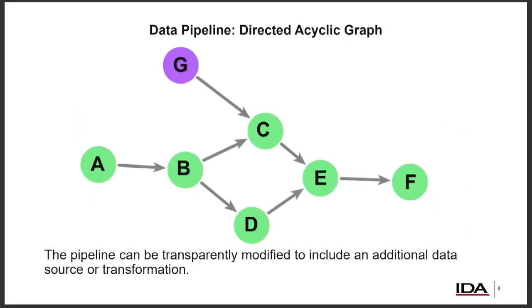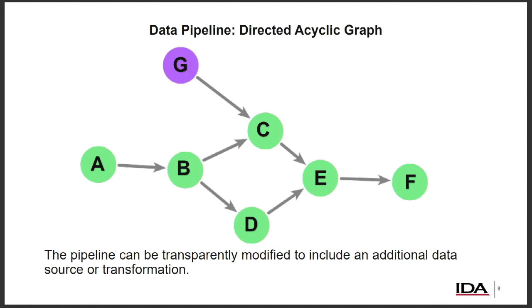So what happens if we add something new? Let's say we're adding a new data source, a new transformation, something new, as we will have to incorporate new data sources. Let's say we're adding in G. By structuring the data pipeline this way, we can add in G and know that we don't have to change A or B. G can only affect the overall data through C and then E and then F.